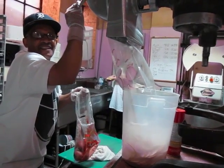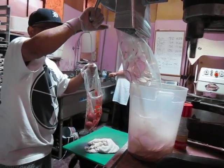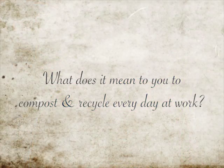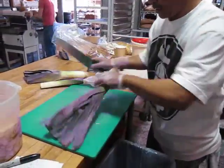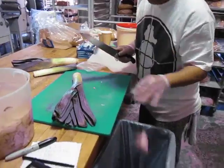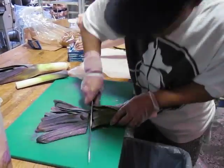It is very refreshing, educational, and it's just refining to be able to contribute to saving Mother Earth. It's meaning more every day, learning exactly how to compost, what it's used for, how it's recycled. Compost is so good for gardens, and you can give that back to the earth.